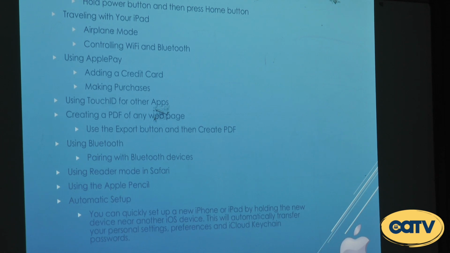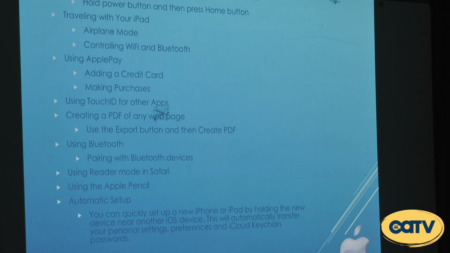You can pretty much get a PDF export of any web page you're looking at by using one of those export buttons. I think I showed you, that little square with the arrow on the top. One of the options in there is usually create PDF, and that will automatically create a PDF that you can save or do whatever you want. They're kind of convenient, because the nice thing about PDFs is it's what they call a WYSIWYG layout, what you see is what you get, so you get exactly what you're looking at in the file.